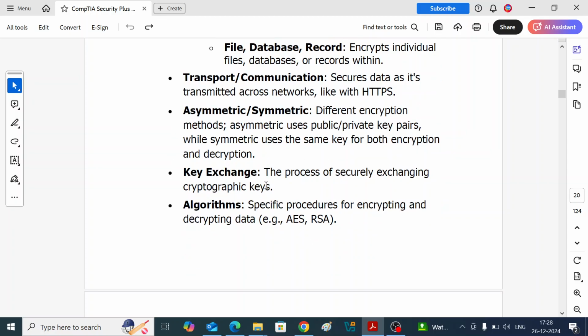Key exchange is the process of securely exchanging cryptographic keys. That's called key exchange. Basically, you want to exchange keys with someone, give your public key to someone else, and make that process secure and seamless. That's what we call key exchange. Let me tell you, you never share your private key. You never ever share your private key. It's only the public key that's always shared. In fact, even if you go to the Amazon website and click on the lock in the address bar, you may end up finding a public key for the Amazon website as well.